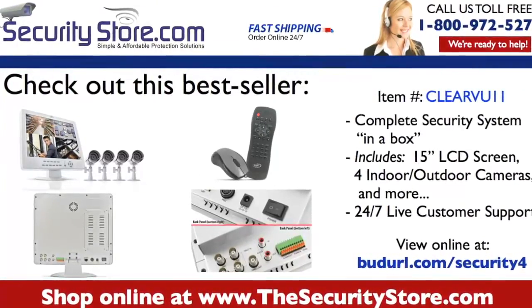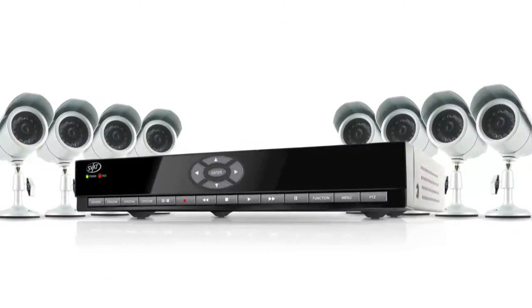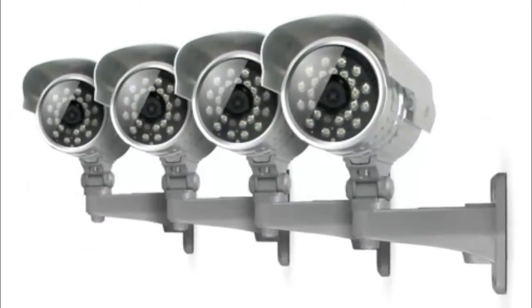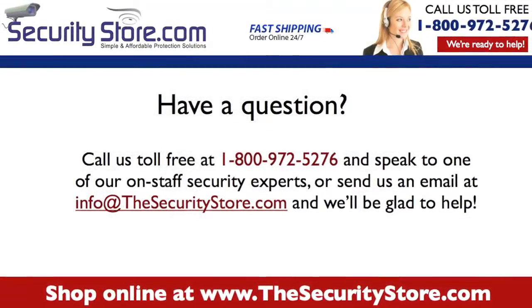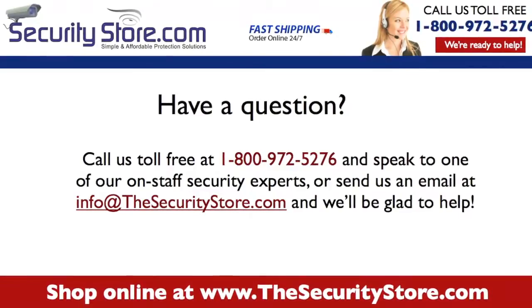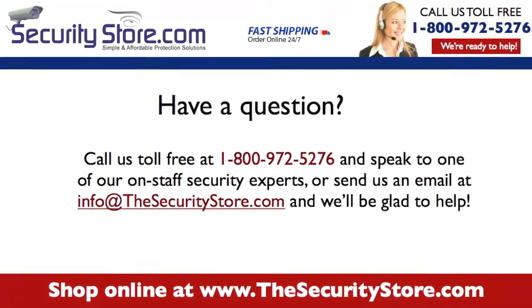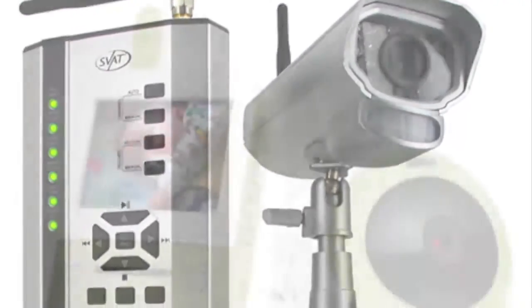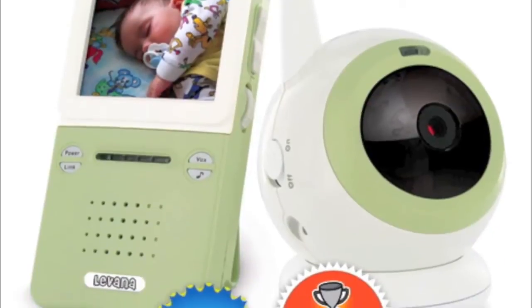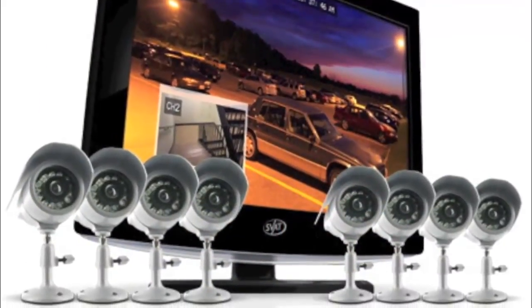Certain apps allow you to take pictures if your system is equipped with security cameras. From thousands of miles away, a person can literally see who or what may be on their property at any given hour of the day or night. With every passing day, technology gives birth to new and upcoming advancements in the world of home security. New smartphone apps become available for the homeowner all the time, and with some comparison shopping, an individual can soon have the top of the line in home security.